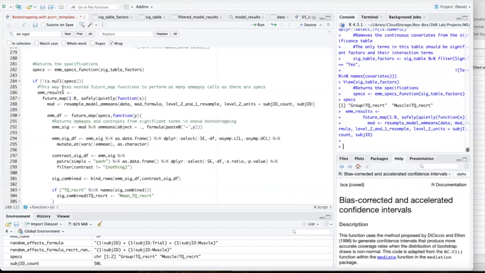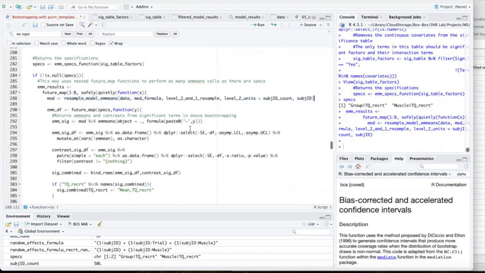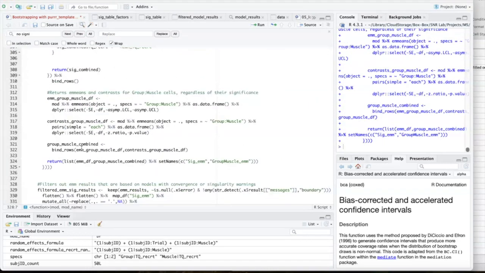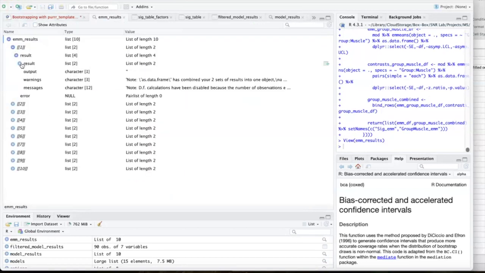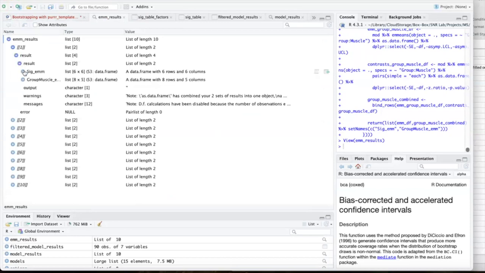So basically, we use the ANOVA to inform significant interaction terms. And then what it does next is it performs the e-means that we want to perform post hoc testing on. So it performs new models. Basically, it runs that resample model and then extracts the e-means from it, given the specifications that we want. So let's run this function and you'll get a better idea. So for the result, again, I use that safely and quietly pair.